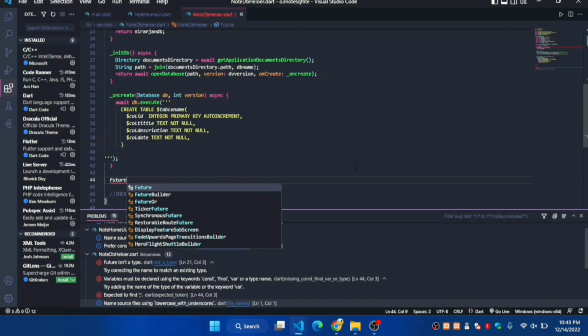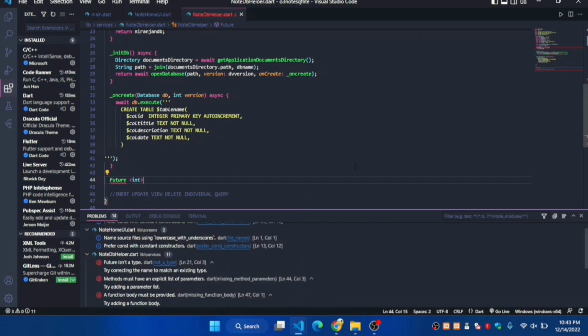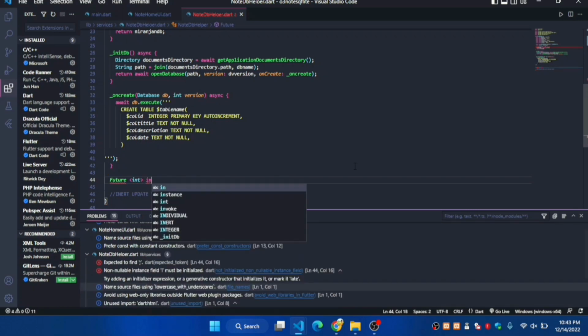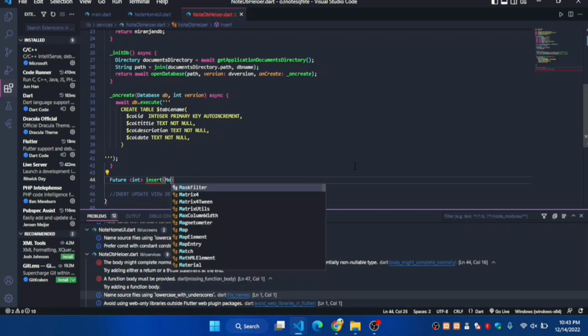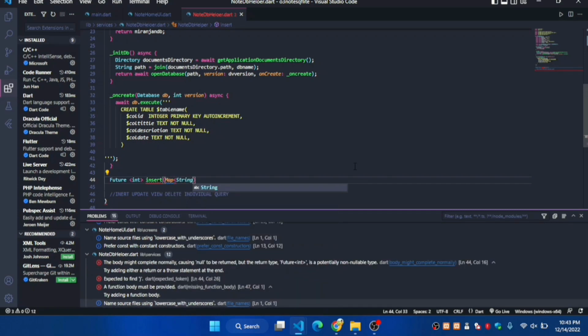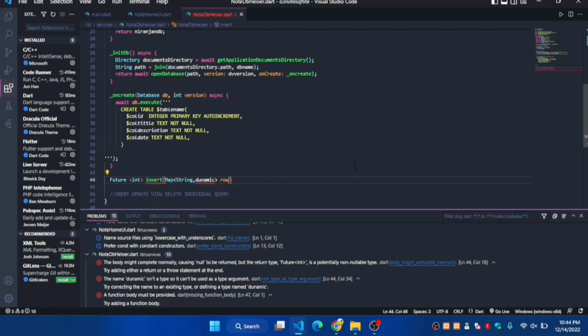Now here we will create the 4 different functions to insert, delete, update, and view. First of all, let us create the insert method, which will take a Map of String and dynamic as a parameter. You can give any name. For the convention I am using row.